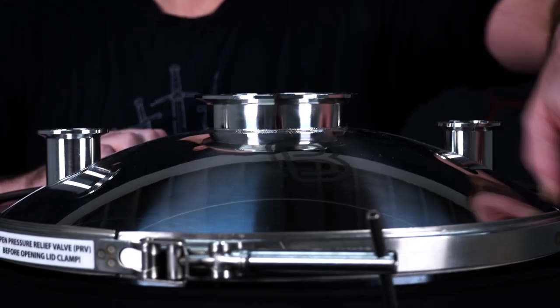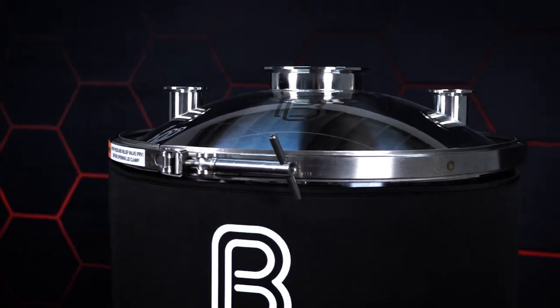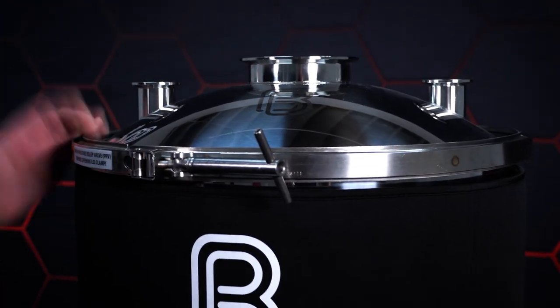And come around, make sure it's all tightened down on all sides, which it should be, but it's just always good to do a final check. And then at this point, we're good to start assembling the lid tri-clamp fittings.